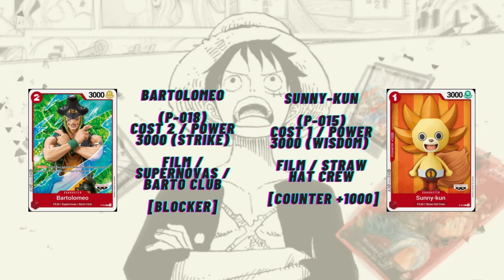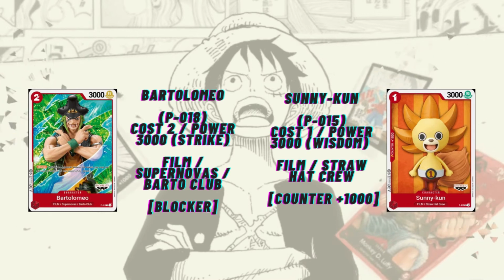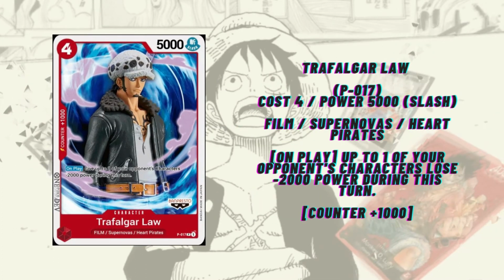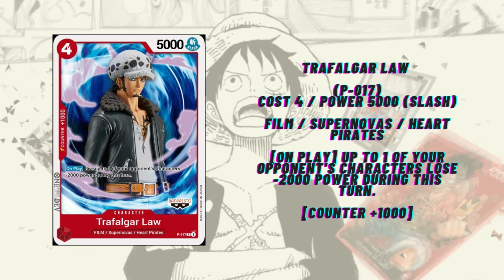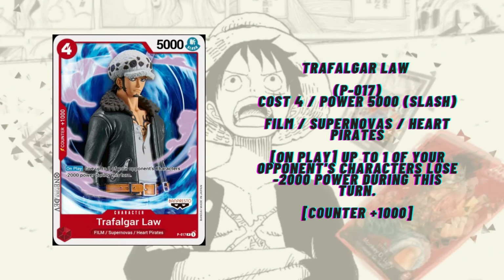And he has Sunny-kun, P-015, cost 1, power 3000, of the wisdom attribute, and he has the types Film and Straw Hat Crew, counter 1000. And to close the Banpresto lineup, we have Trafalgar Law, which I believe in some ways is a usable card in this demo deck. He has P-017, cost 4, power 5000 of the slash attribute.